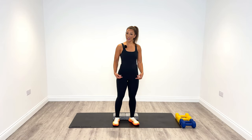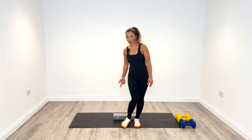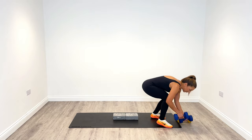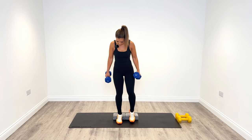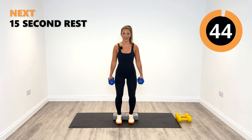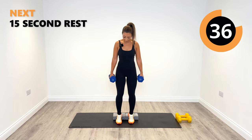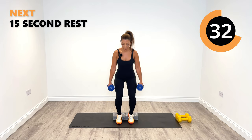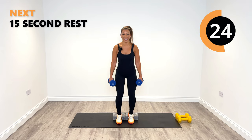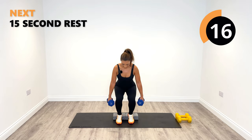Our first exercise is heel elevated squats. If you've got foam blocks, put them together, or if you've got two sturdy books of good height, place them together too. Place your heels on the block, grab your weights, and do a heel elevated squat. Just put the heels right onto the edge, stand up nice and tall, focus on your quads. Try to push into the quads and rise up, keep your chest lifted for more quad dominant work. Try not to hinge forward too much — breathe in, flow out as you rise.